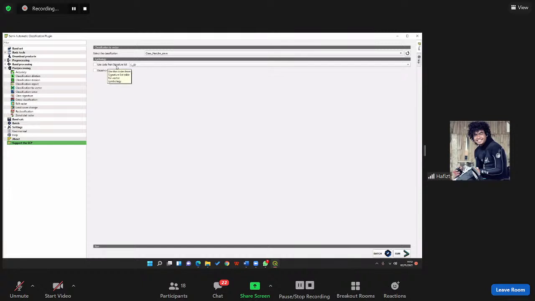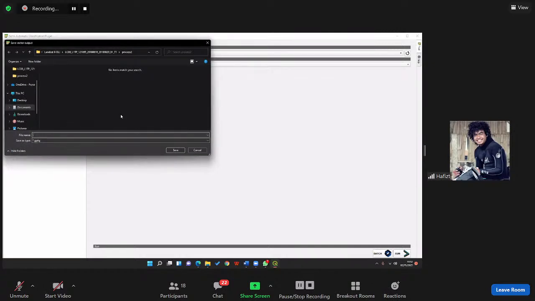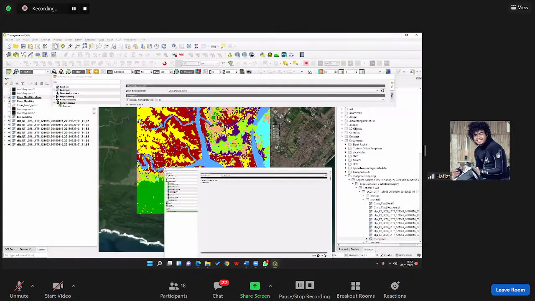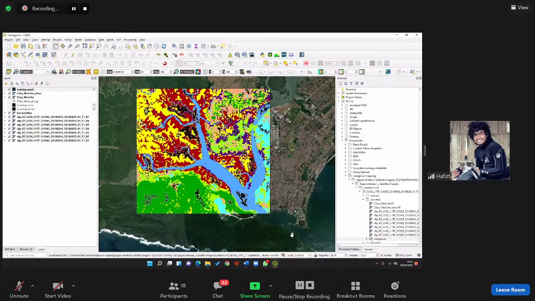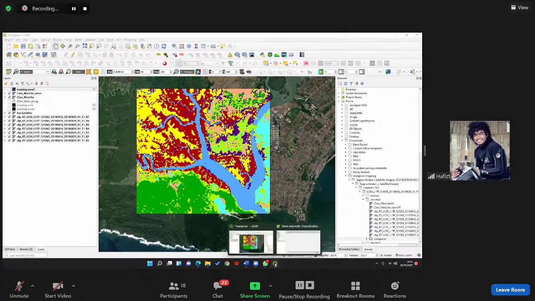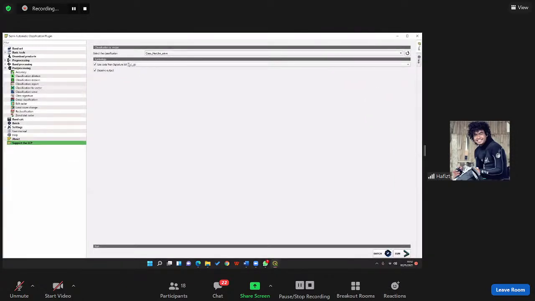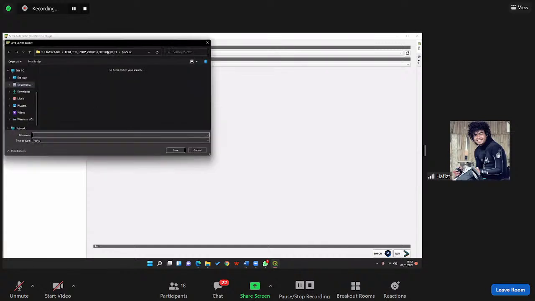Use the code from the signature list. Oh, maybe we need to check. Process, geopackage. Wait, I need to save. Okay. Check. Save, run, process. This one.